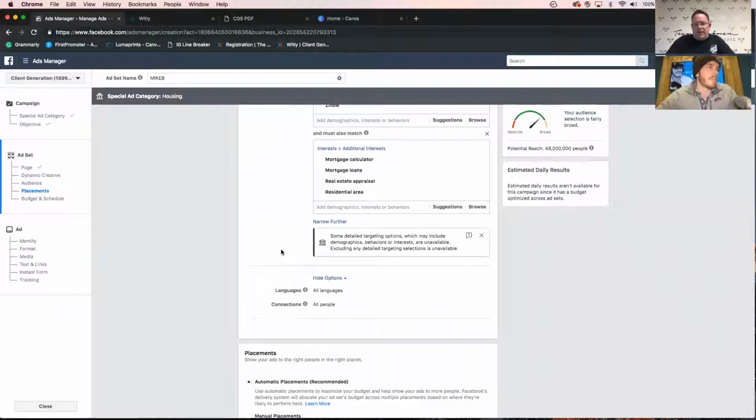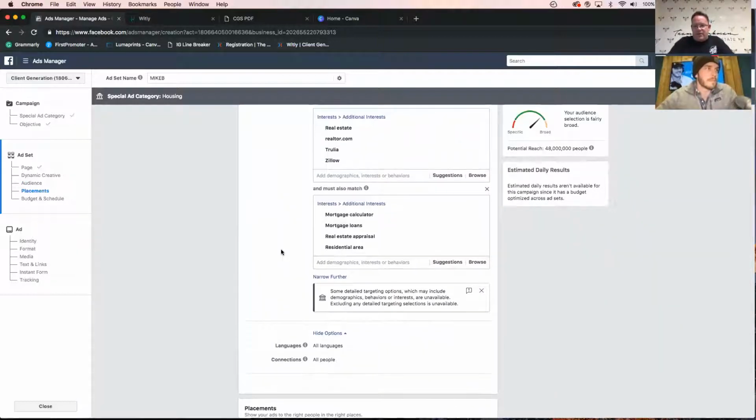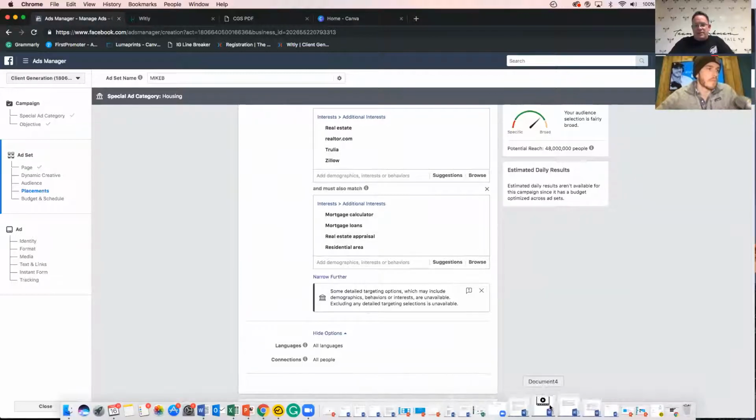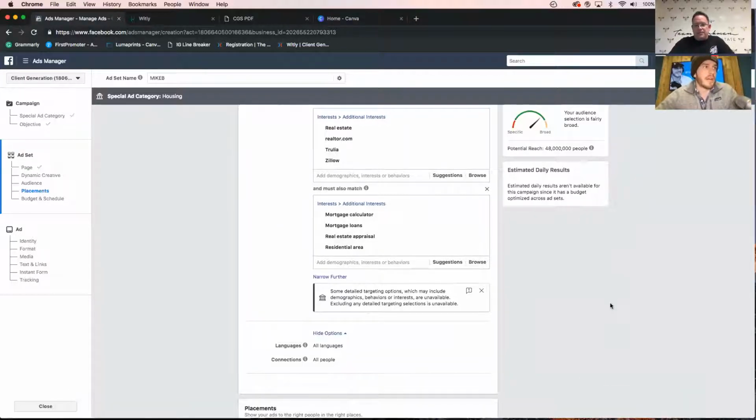So people are really typing in real estate appraisal, real estate mortgage calculator. I would never have thought to use those. Yeah, you've got to think about what people look for. An appraisal is like an estimate in some categories, right? So people start searching those things, or they'll look at a home on Zillow and there'll be a calculator right there. Those are just little micro examples, but then they start clicking on the calculator. So these are a lot of terms that are really associated with the transaction.